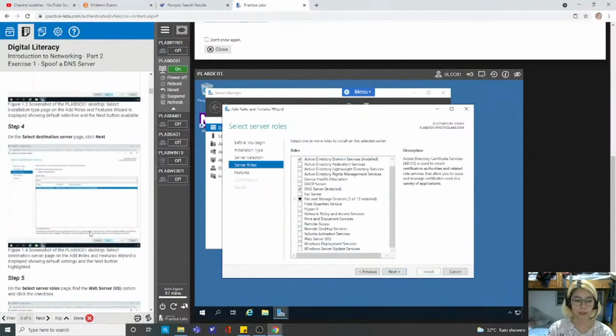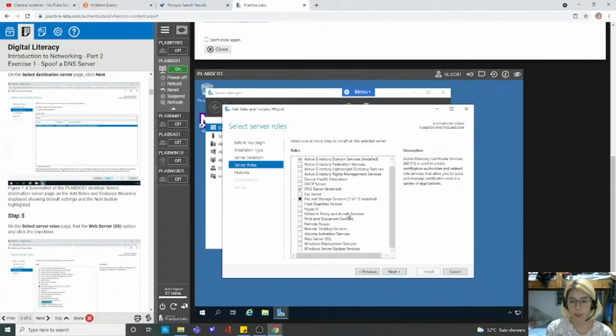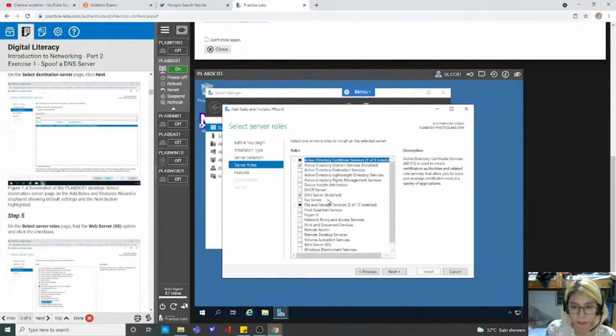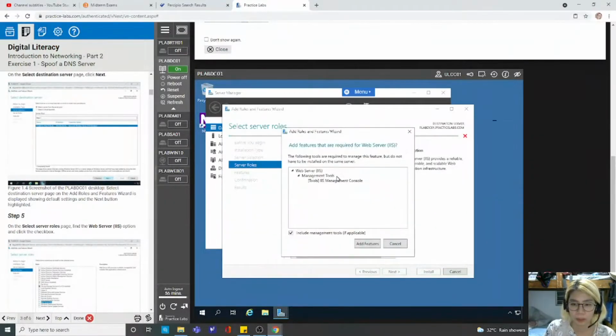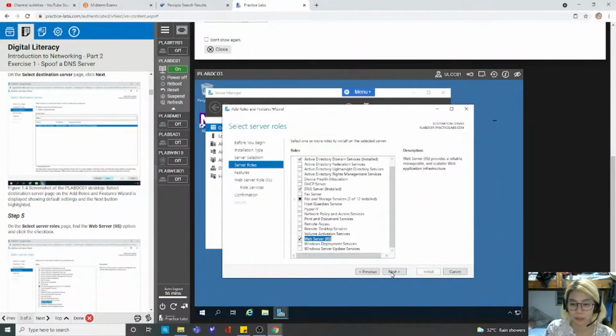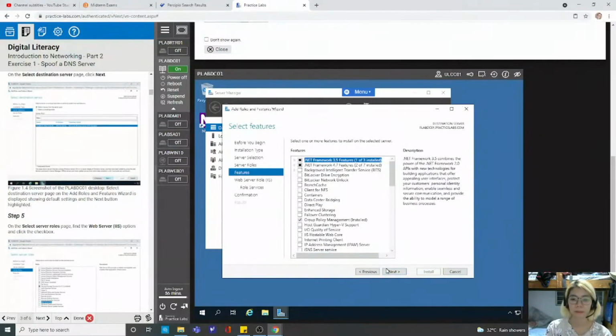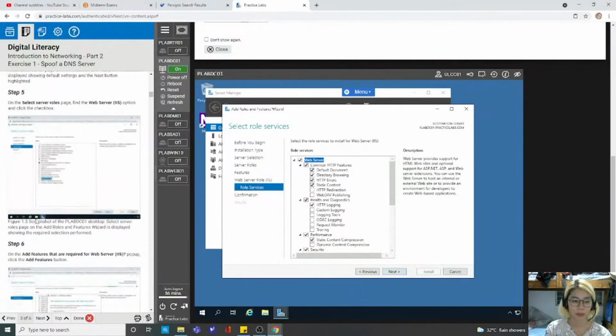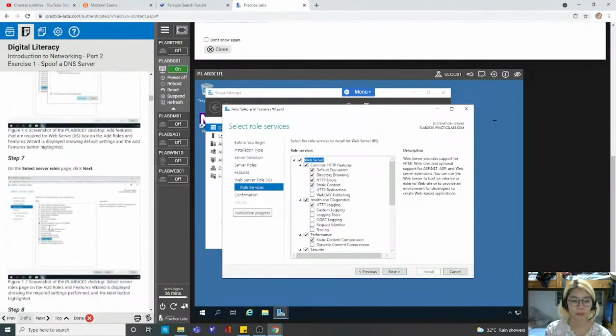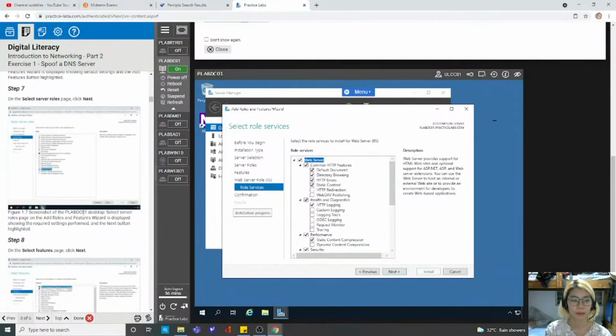Let's find here the Web Server IIS. Add features. Then click on next, next. On the select roles, let's just click next.